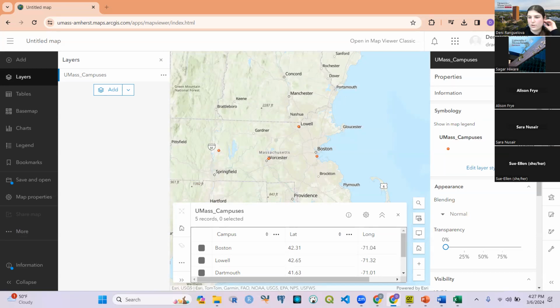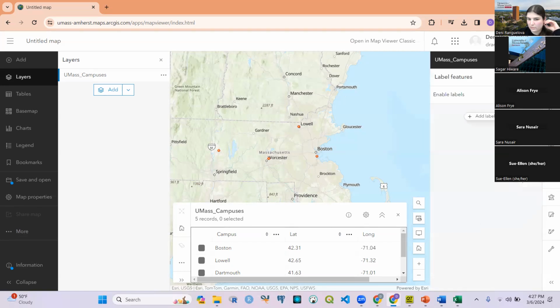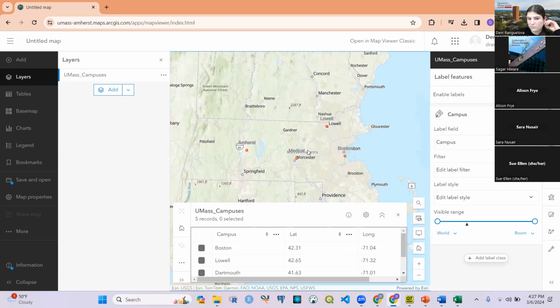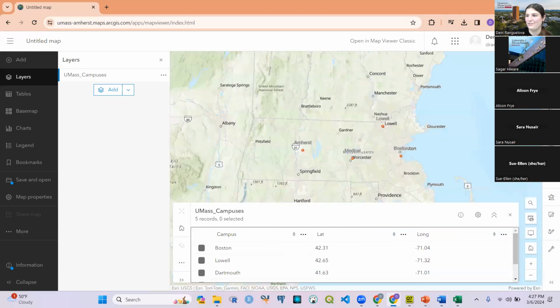Yes, for sure. So there is a labels option here where we can make them label. You see how it has the label over here. But I also cover that a little bit more in depth in the second workshop. So that'll be the theme of this, is refer to the second workshop for how to symbolize the data. But thank you for your question.